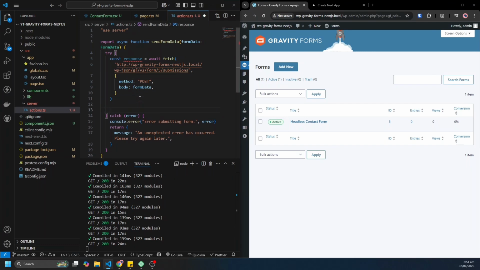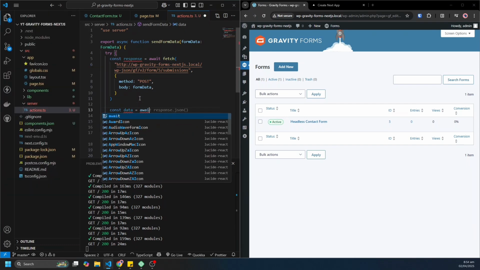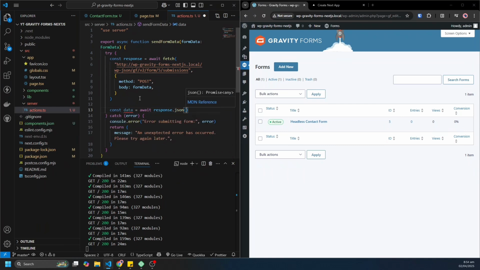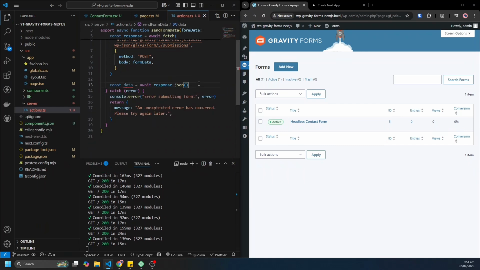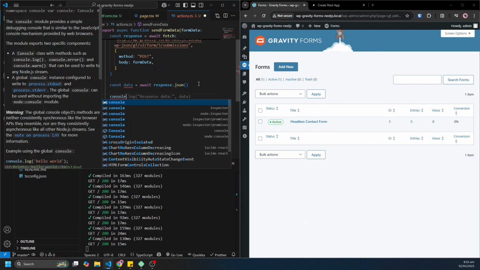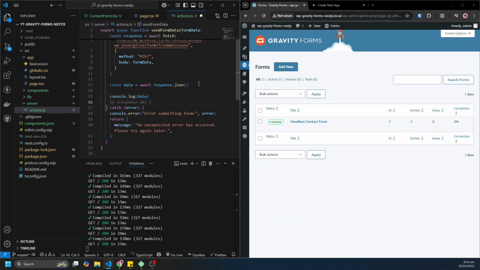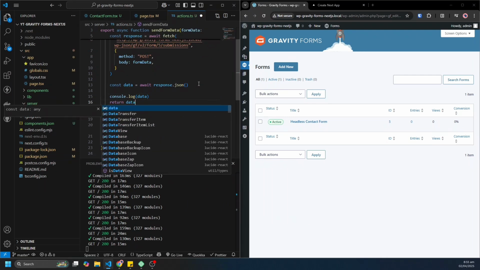Next, what I'll do is const data await response.json. Okay, and then let's just console log that data and also return it. Return data.